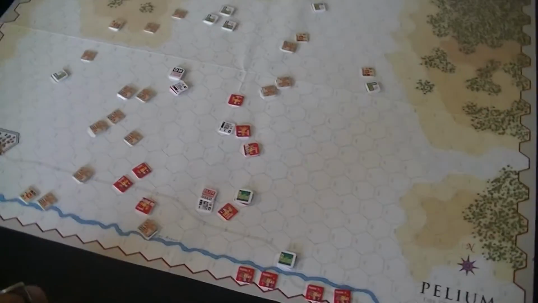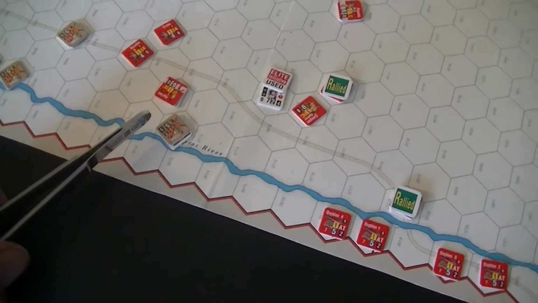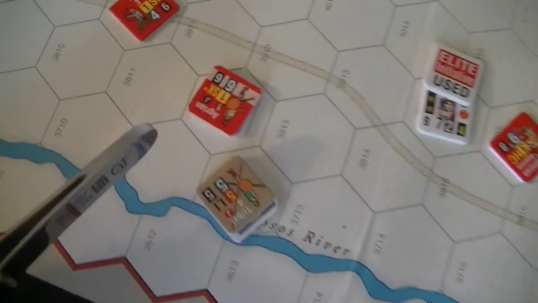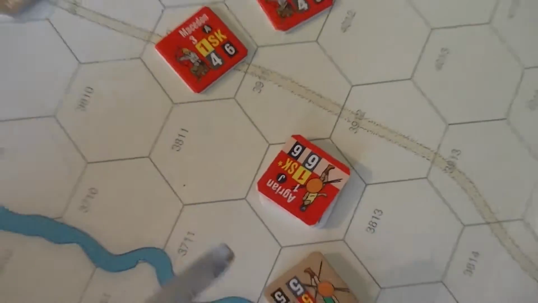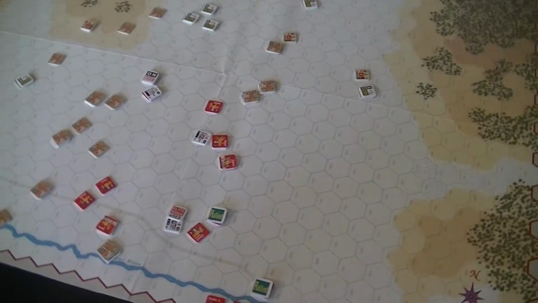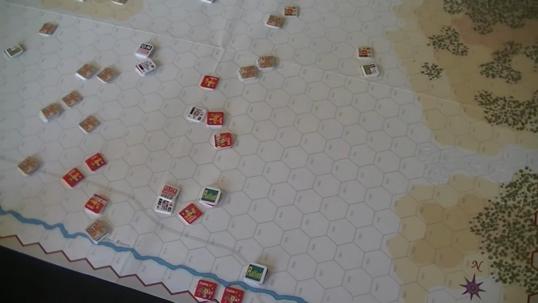Alexander uses his elite initiative, an attack over here. With skirmishers, halved and doubled. Halved because they're skirmishers, doubled because they've got the rear. These are the special starred skirmishers. They can melee attack for whatever that's worth. Not a great thing, but I gotta try to clear this out of there.